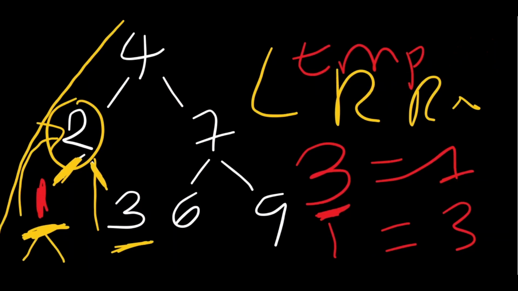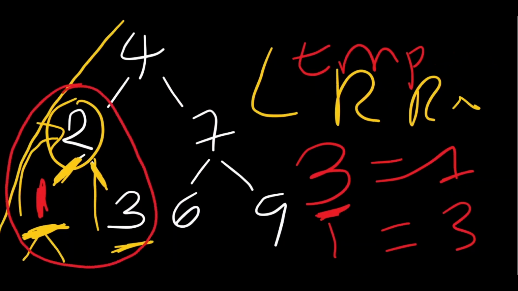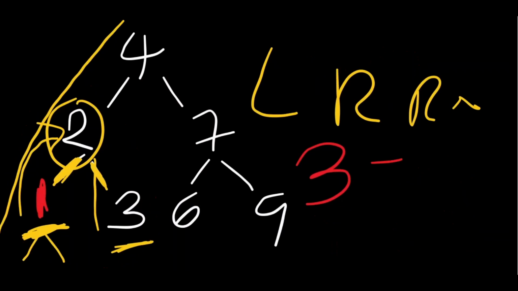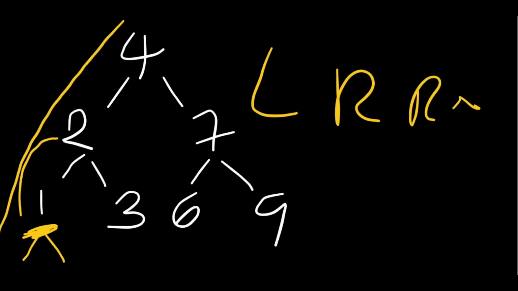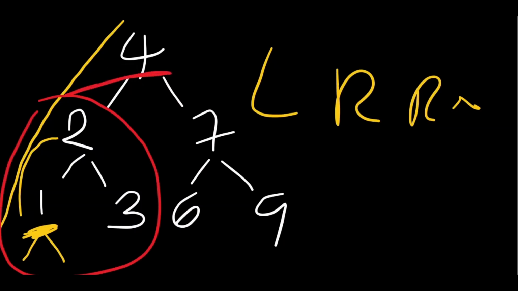And now that this has been swapped, this left subtree has been swapped and sorted. Let's clear this up so it's not looking all that rough. If this subtree has been sorted, then we go over to the root node, but we cannot yet traverse the root node because remember, we're doing the post order traversal: left child, right child, and then the root.